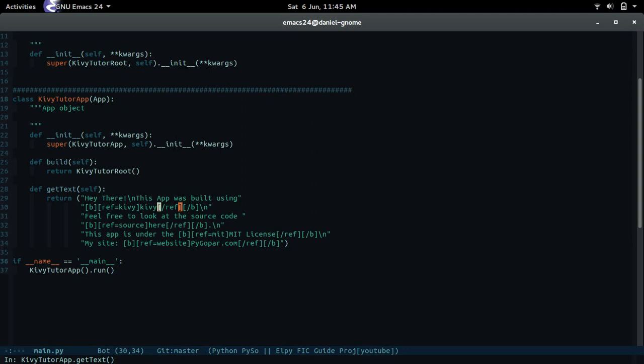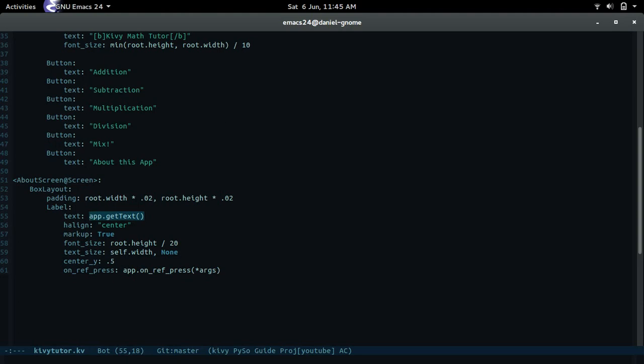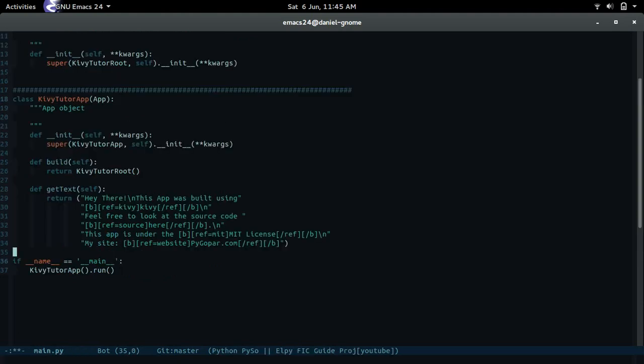Another thing that you might discover is that you can concatenate strings without using pluses or the backslash or anything like that by wrapping it in parentheses. You see parens. So when you do that, it concatenates all the strings together as if it was just one line. That's a pretty cool thing I found out a while ago. So yeah, that might come in useful for you guys. So anyways, now that we have that, that's where the label is getting its text from, calling this method.